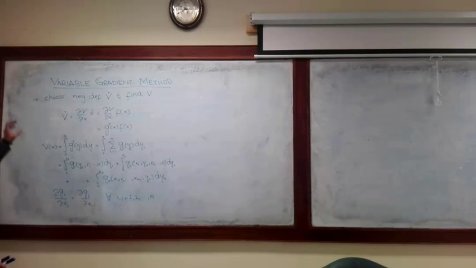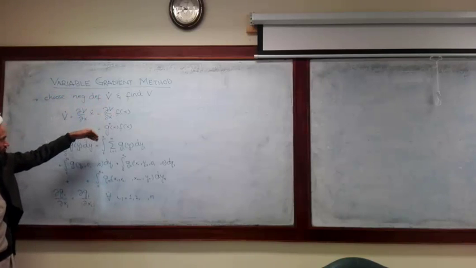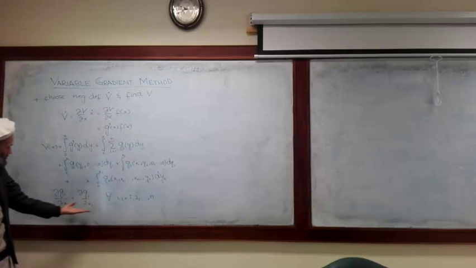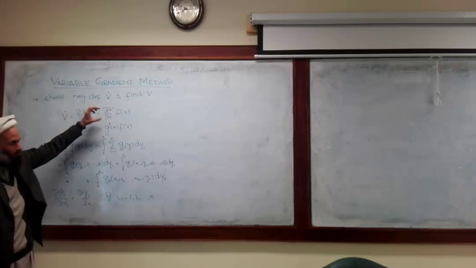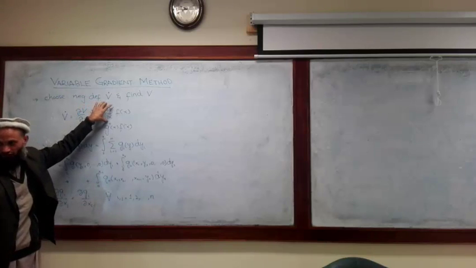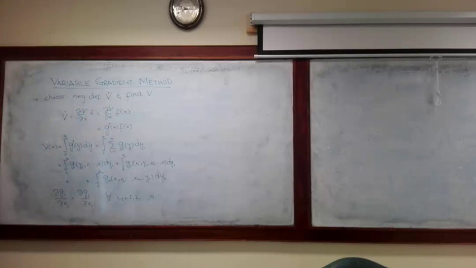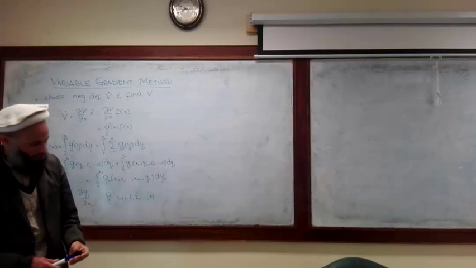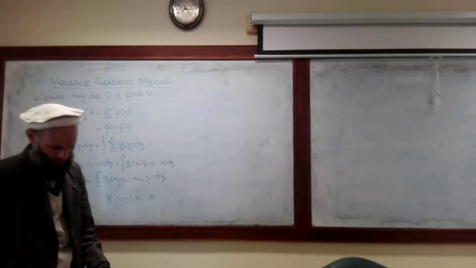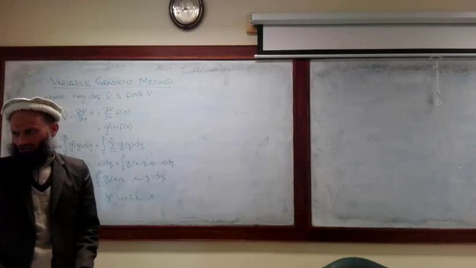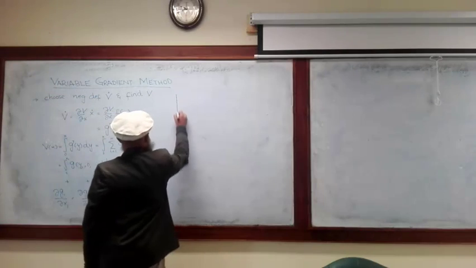So the approach is quite clear. Select V dot negative definite, and once we have negative definite, find V from this expression. This V dot must satisfy two properties, that is it must be negative definite, and this part, that is g transpose, must also satisfy these conditions. So it looks slightly difficult, and its application is also not so simple, but we learn it with the help of some example.